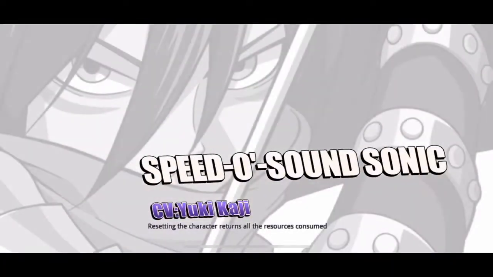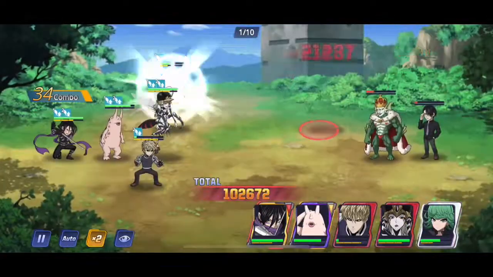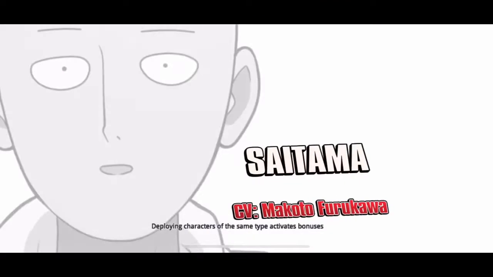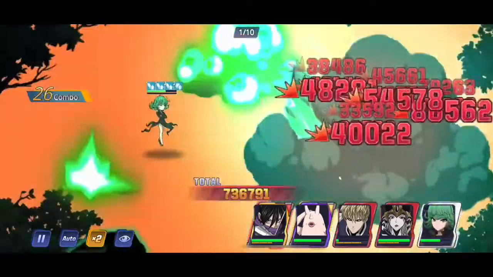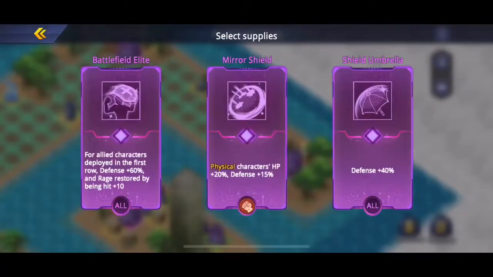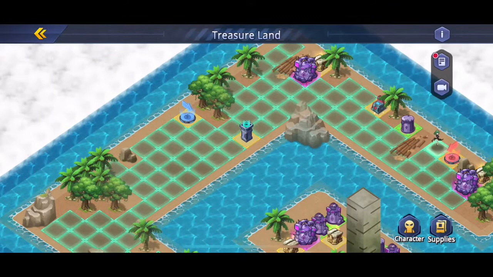I think we're trying to just wipe them all out so we don't have to lose anybody. This is the same thing you have to do on story mode, pretty much just restarting over and over until you get the crits that you want. It's all RNG based, as you saw there.